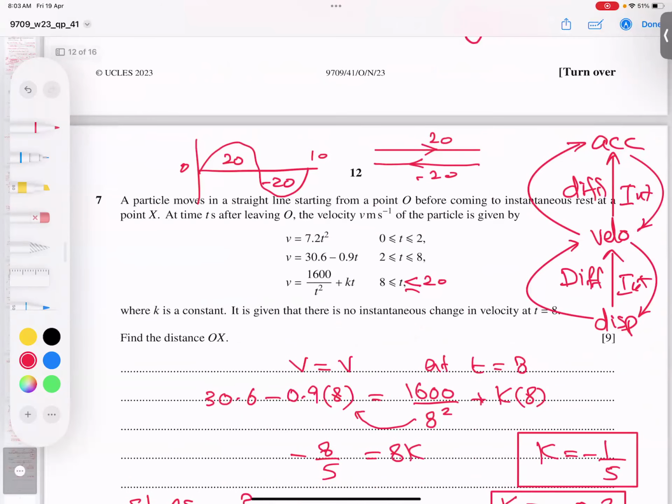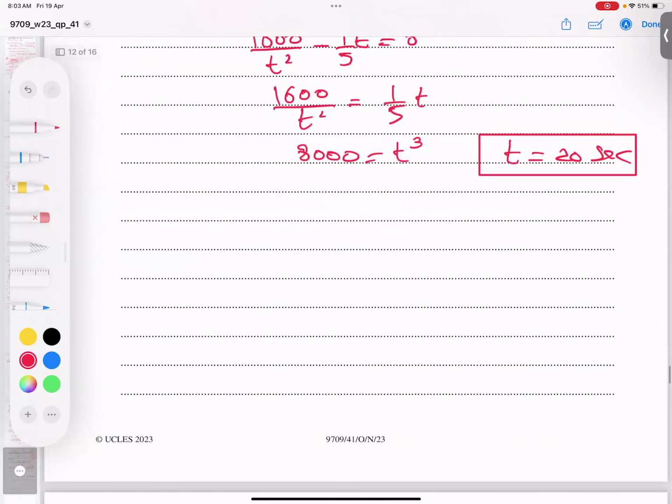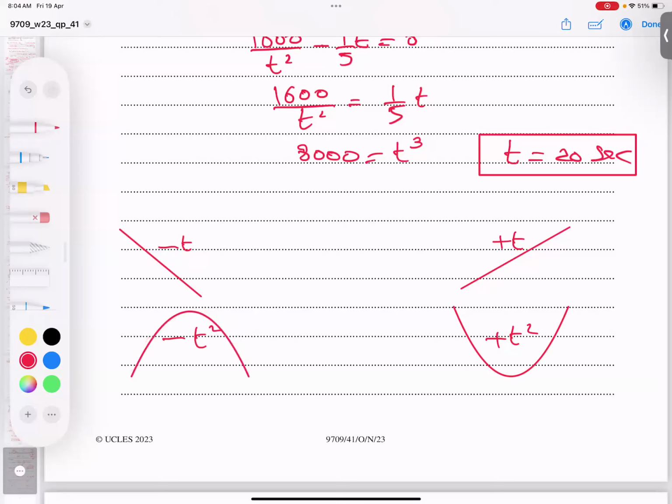Okay, look at this now. Just for the sake of your knowledge, I add a few things. Whenever t is positive, we have this kind of line. When t is negative, we have this kind of line. When we have t squared positive, we have this kind of parabolic curve. When we have t squared negative, we have this kind of parabolic curve. With t cubed positive, we have this kind of curve, and t cubed negative, we have this. I think you got my point.